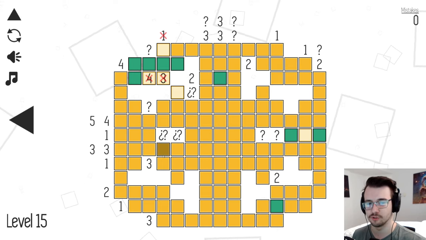This is done. The 2 column is done. Question mark must connect. 3, at least one of these is a mine. And actually, since this one group on the question mark has to look like this, two needs a second one. Two is done. That one is finally complete. This two is finally complete.